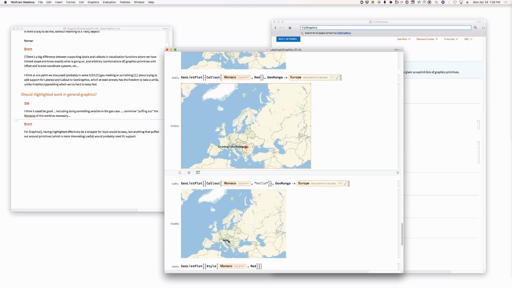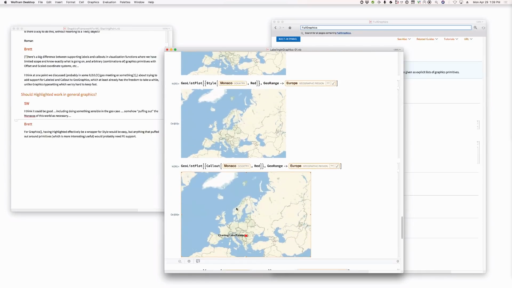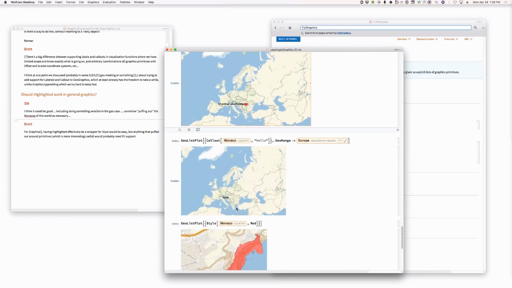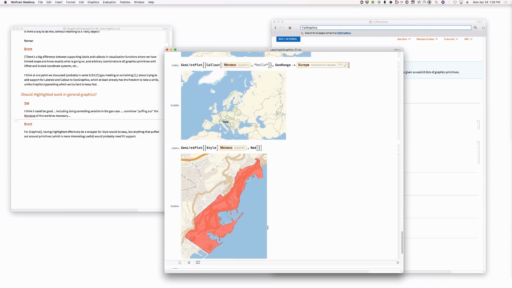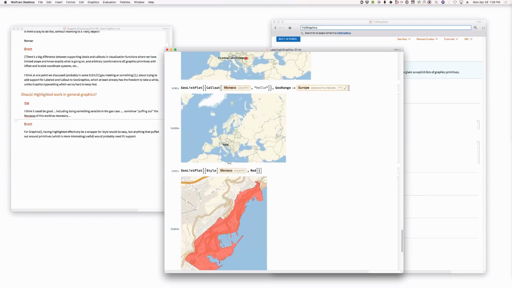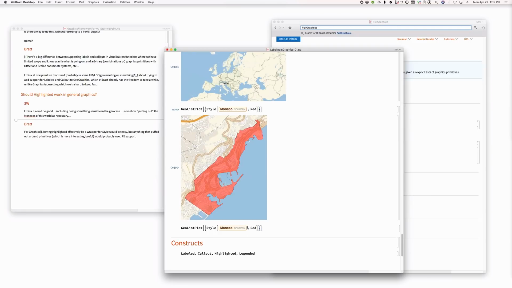That a city would show, for example, if I were to, in fact, basically what you're saying is maybe it's just a bug, because this is a country, right? Are you saying it might work differently for a city? That would be crazy. Well, no, if you do GeoListPlots, actually, sorry, let me try Miami and Orlando and Tallahassee.